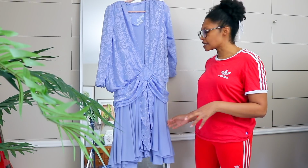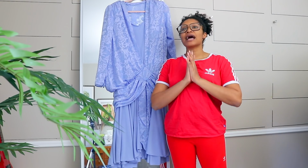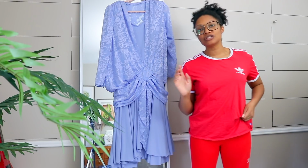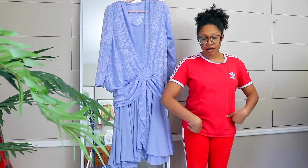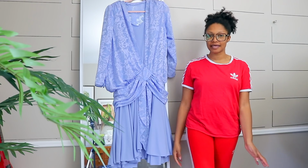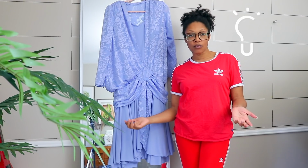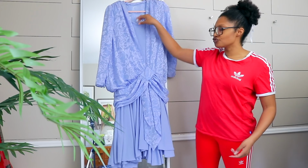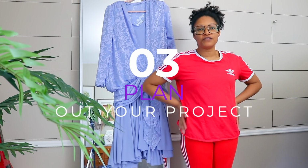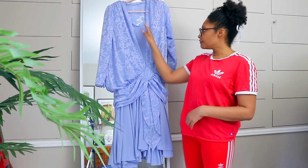So what I did was I came back to the piece and I looked at it and I said, okay, is there anything that I like about the piece? And the only thing that I actually do like about the piece when I'm wearing it is the fact that when I walk, the frill at the bottom kicks out. I'm a sucker for that, and so I think maybe I want to keep that. So I'm thinking that the under piece, the skirt and the dress, I want to make a fitted mermaid skirt and a crop top out of the under part.